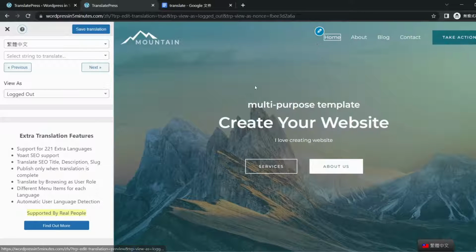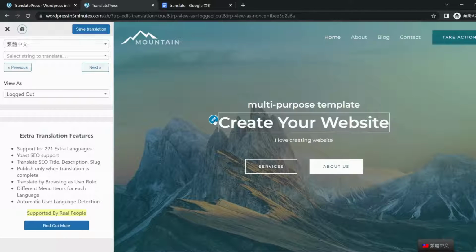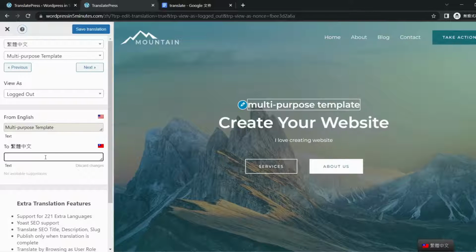Next, you can see there is a pen next to the words. Click on it and you can start to translate here. For example, I try to translate several words to Chinese here. I just click the pen next to the word and start to translate.